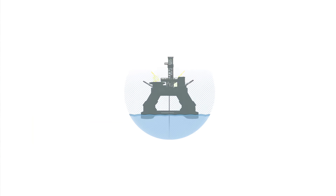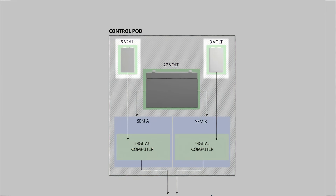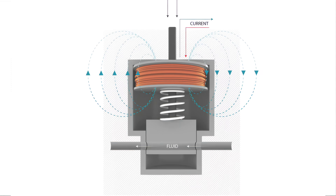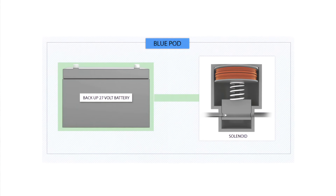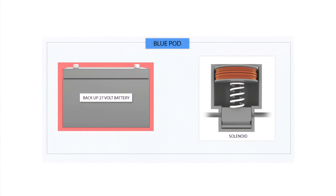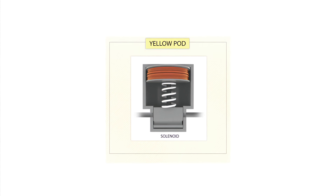If electrical power from the rig was lost, as happened on April 20, 2010, both the yellow and blue control pods contained backup 27-volt and 9-volt batteries to power emergency functions. The 9-volt batteries powered computers that would activate the solenoid valves, which were powered by the 27-volt batteries. However, evidence indicates the blue pod had been miswired at some time before the BOP was lowered onto the seafloor. This caused the pod's 27-volt battery to drain and made it impossible to operate the solenoid valve for the blind shear ram on the night of the accident. And within the redundant yellow pod, the solenoid for the blind shear ram had been miswired. The solenoid valves were controlled by two coils of electrical wire, designed to work in concert, generating a magnetic field strong enough to operate the valve. But within the miswired solenoid valve, the two coils actually opposed each other, leaving the valve paralyzed.